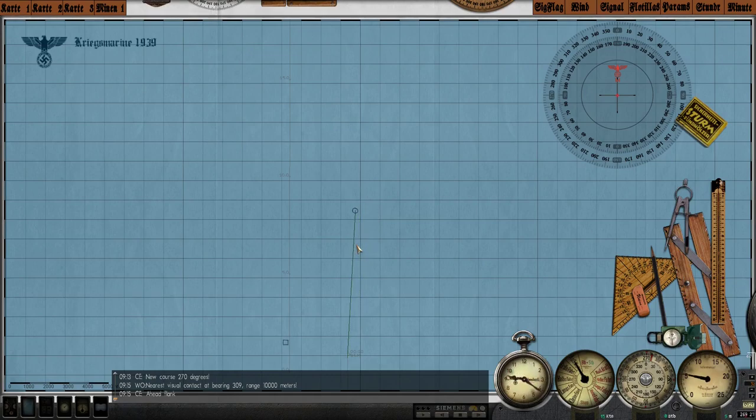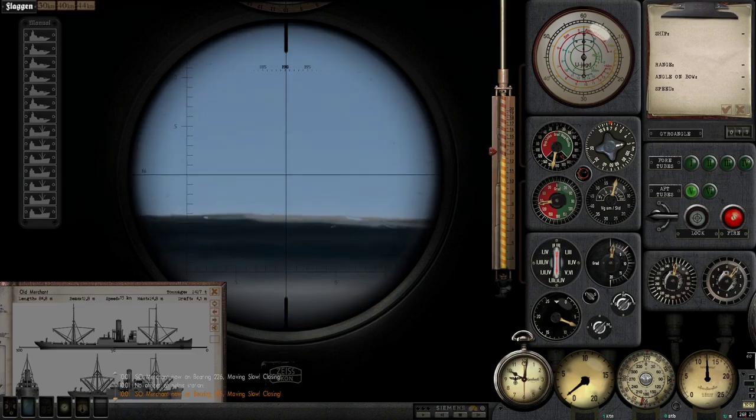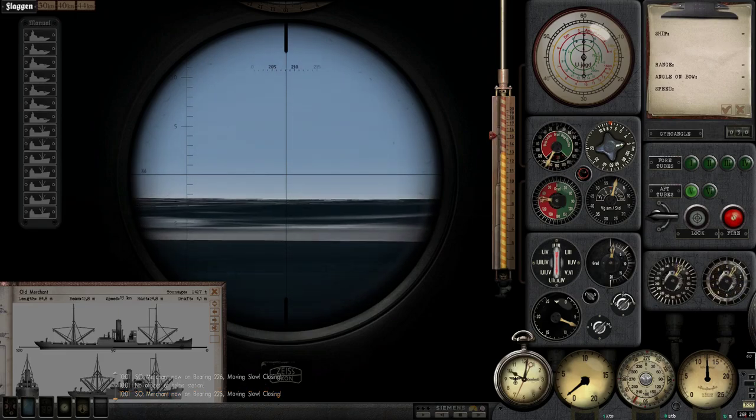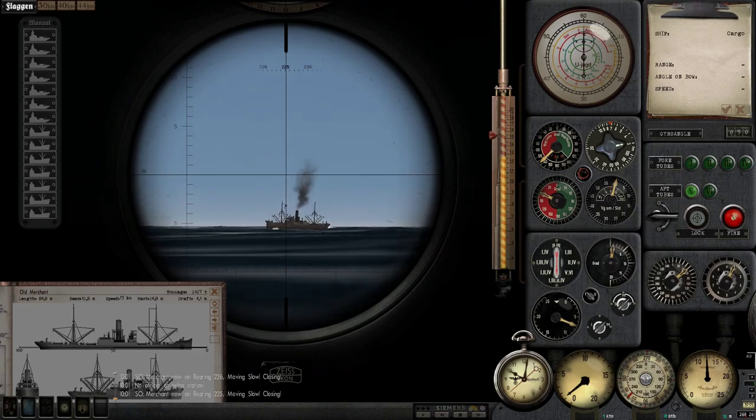Okay, let's speed things up a little bit, and I cut the video and be back with you when we have a fire solution. So, I have reached a good position, and I have decided to attack the freighter with my stern tubes. There she is.